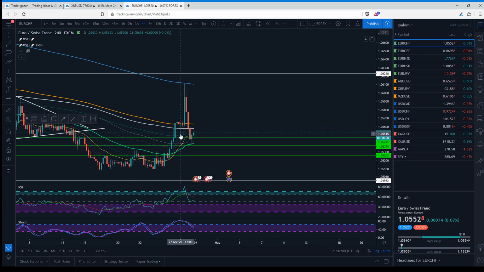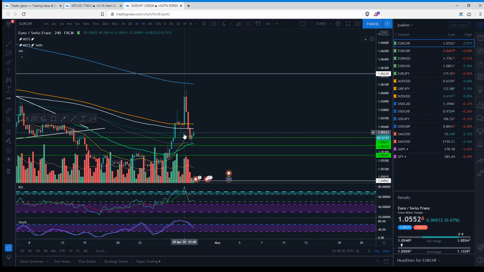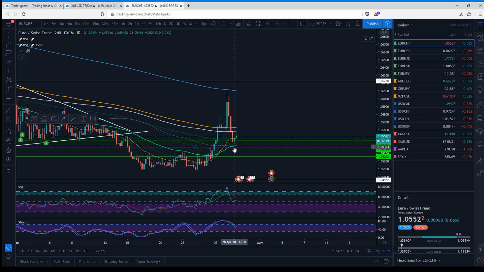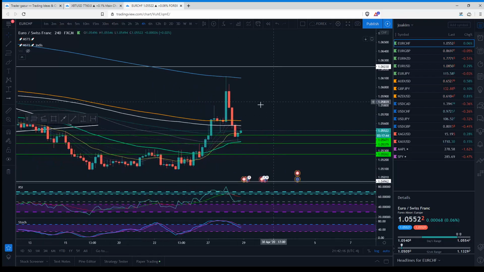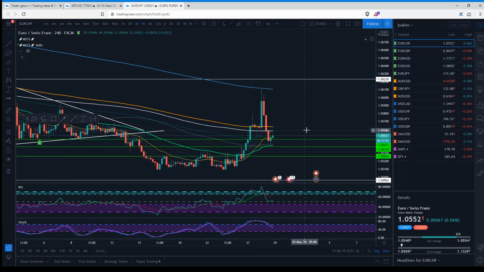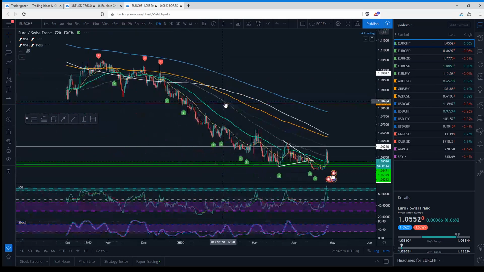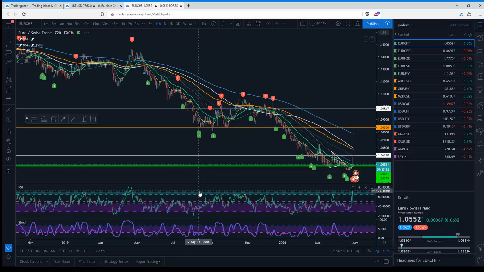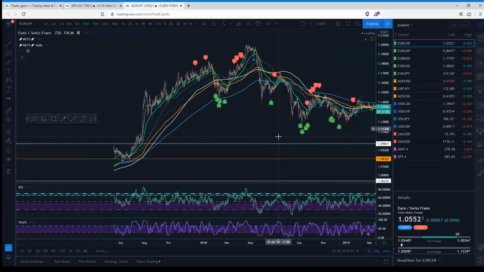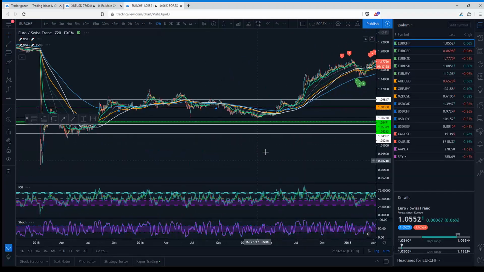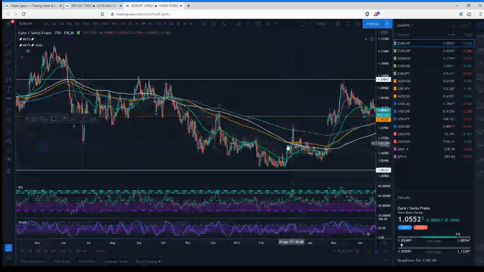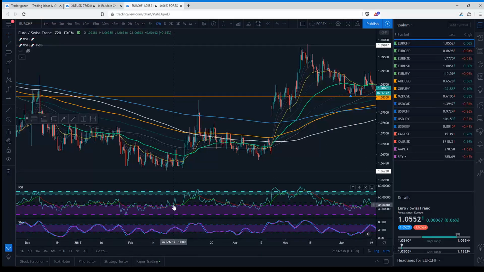We tried to push below, but in miserable volume. Still, we're basing basically off the 100 simple moving average, and on the daily, on the 12-hour, we're testing the EMA. Let's see how it did in the past. Did this ever have a bull market? Okay, let's go right here. Let's see how did it behave in the past.